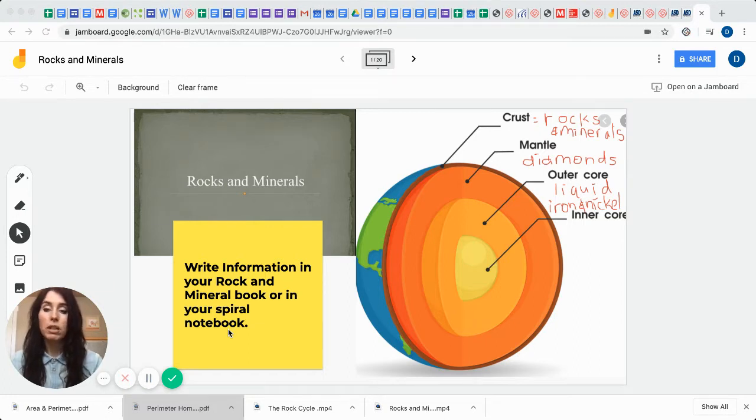The other thing that we're going to be doing is we're going to be working on our rocks and minerals book. If you have access to this paper, this printout, it's a great tool to use. However, not everybody has access to this. So if not, we can go ahead and take a regular copy paper and you would fold it into fours. So it looks like this. And this will become our rocks and minerals book. And then you can go ahead and open it up just as you would a regular book. And I'll show you quickly what it will look like.